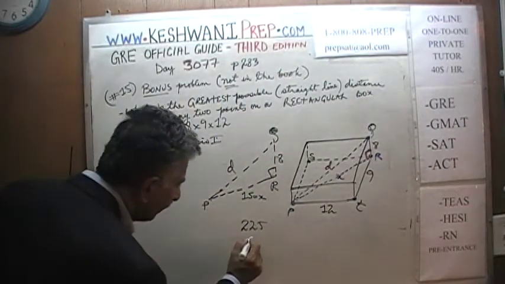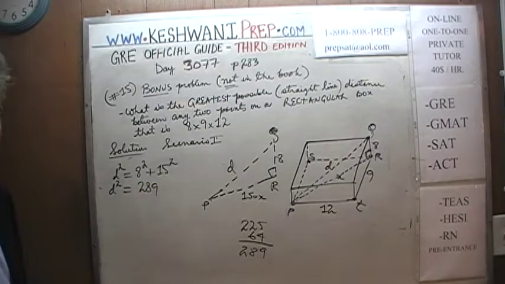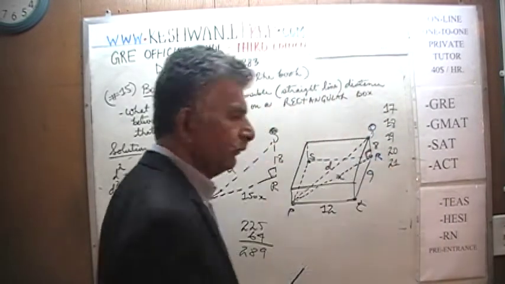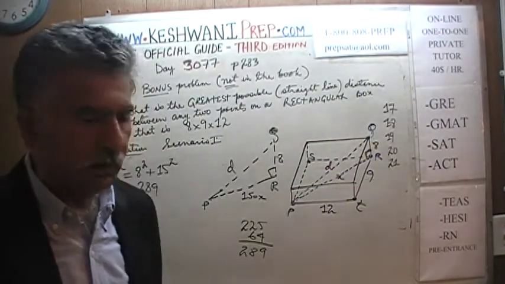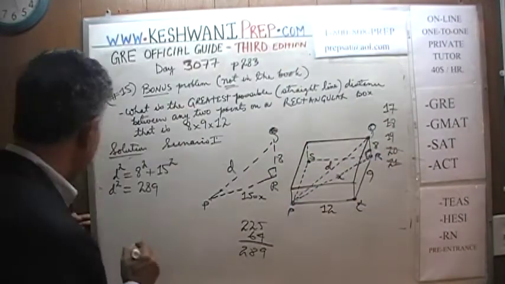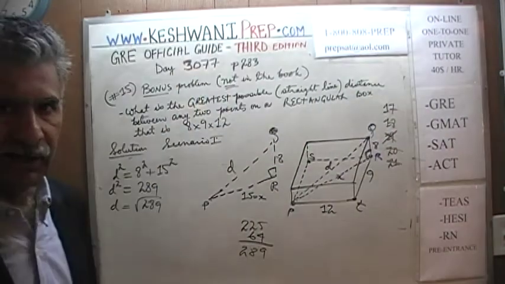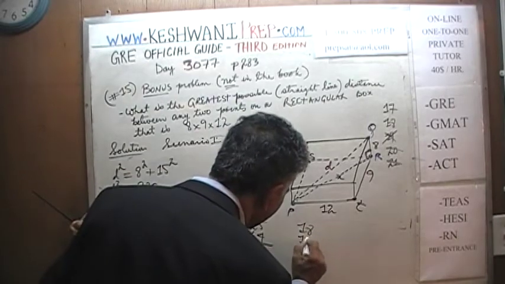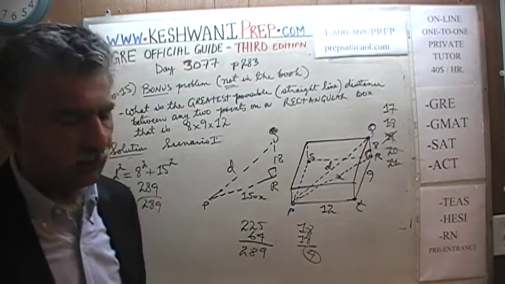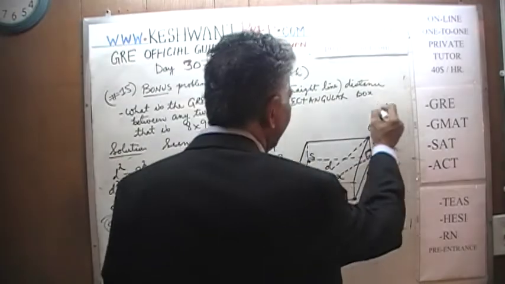You must know all your squares 1 through 20 by heart for the GRE. 8 squared is 64. 15 squared is 225. We get 289. D squared is 289. The answer choices were 17, 18, 19, 20, and 21. Obviously it can't be 20 or 21 because 20 squared is 400. It can't be 18 because 18 times 18 ends in a unit digit of 4, and our unit digit here is 9. Of course it's 17 — 17 squared is 289. The diagonal, the greatest possible distance, is 17. The answer is A.